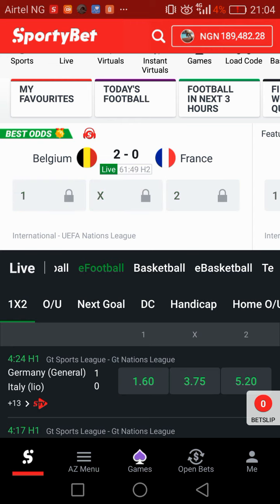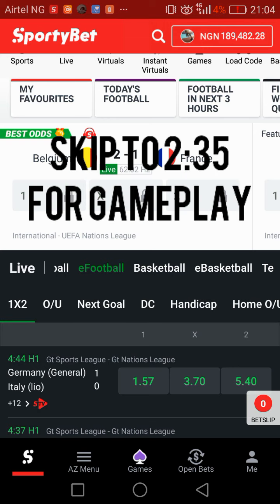But today, right now, we'll be talking about the strategy for the Sportybet instant visuals. As you know, this instant visual is one crazy game that keeps on changing and changing. If you played instant visual last year, you would have known that the basic technique that worked was the over gameplay. You just play over on some selected games depending on how you analyze the game.